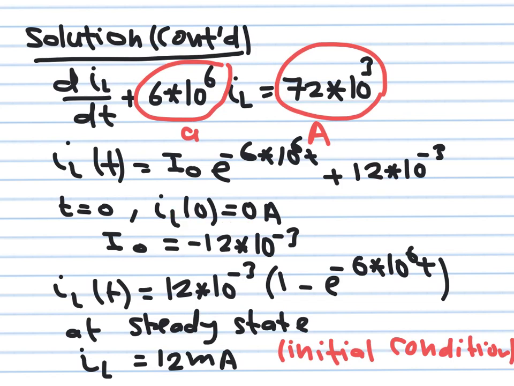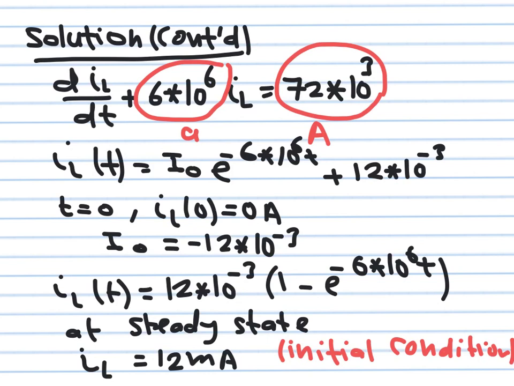Remember, even though we started really at minus infinity, this template allows me to impose a condition only at time 0. So minus infinity of position minus 1 is really 0 in this formulation. So I'm going to put t equal to 0. At time 0 I was having 0. Then I know that this whole thing must be equal to 0. This is going to give me 1. Then I naught plus this term will be equal to 0. Then I naught is minus 12 milliampere.